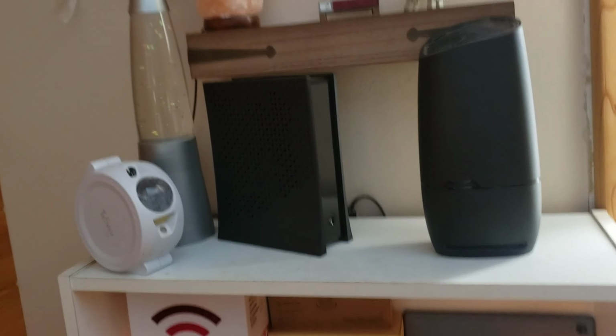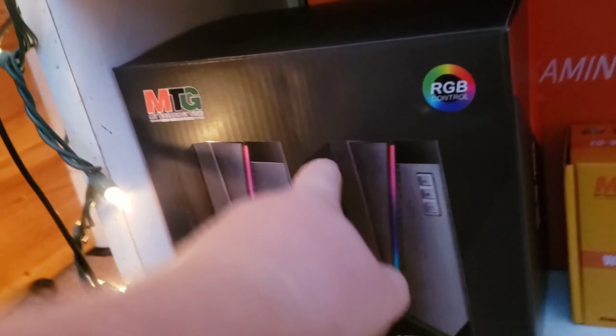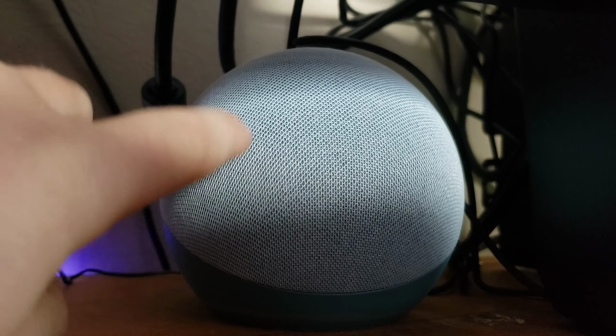Then we have this. All the boxes. And I already did a room tour, so you know what's on this. But at the bottom, we have some new stuff. We have the box for my webcam, box for my speakers, box for my keyboard that I got, and mouse. And then, let me show you the box for the monitor. Okay, it turns out we threw away the box for the monitor. But, oh wait, never mind, here it is. Yeah, I don't know, I'm showing you the boxes for everything. Who cares about boxes?